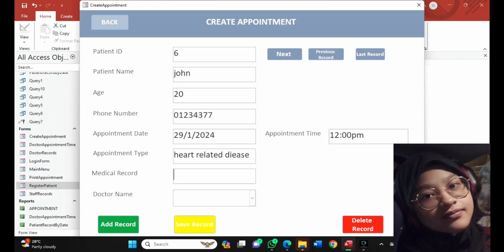Medical record asks whether the patient has a medical record in the system. I'm gonna put no. And the doctor name, we can choose any doctor that the patient wants. And I'm gonna add Adam. As usual, we can add record or delete record.